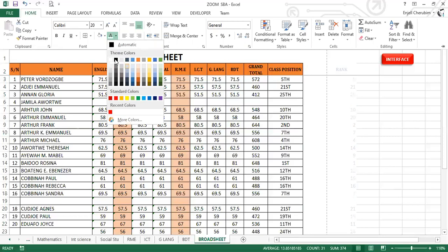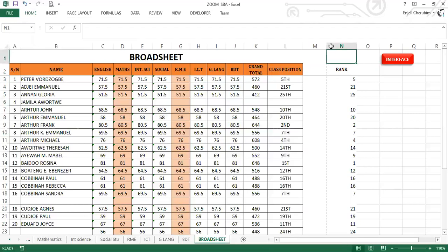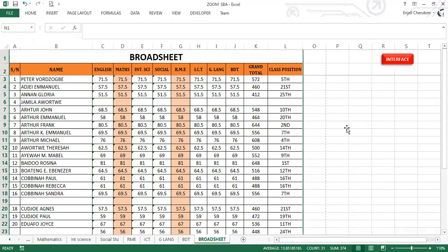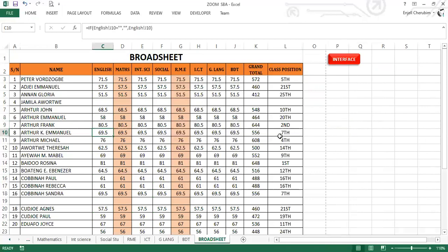I hope it is not a bad thing. So you just hide, right click, hide. If the person enters a password, that is where the problem will be.